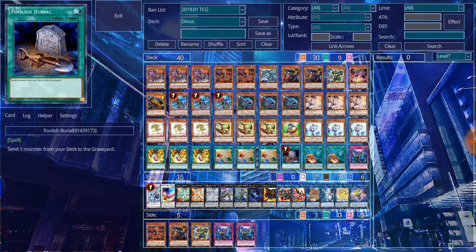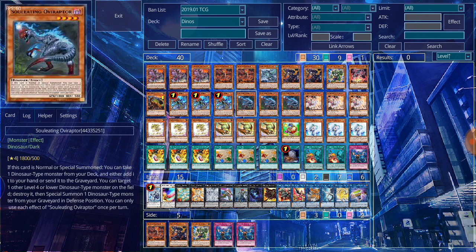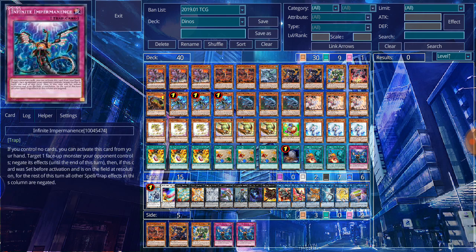Even throw in a couple of your other graveyard monsters to get them ready for Oversoul eating Overraptor and get Overraptor's effect going. The only other card to talk about in the deck is Infinity, and that's just pretty much a hand trap version of Effect Veiler in trap form.